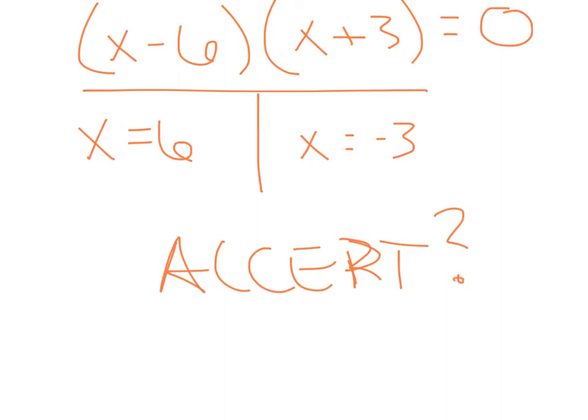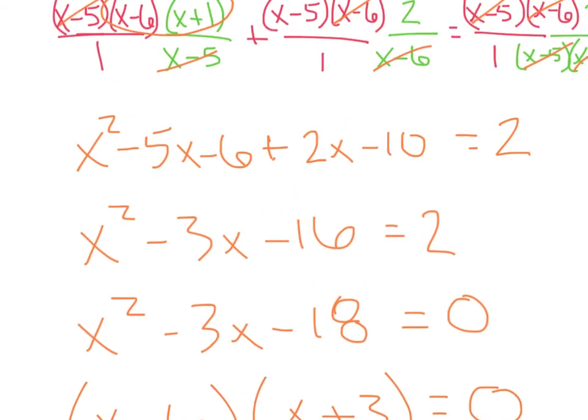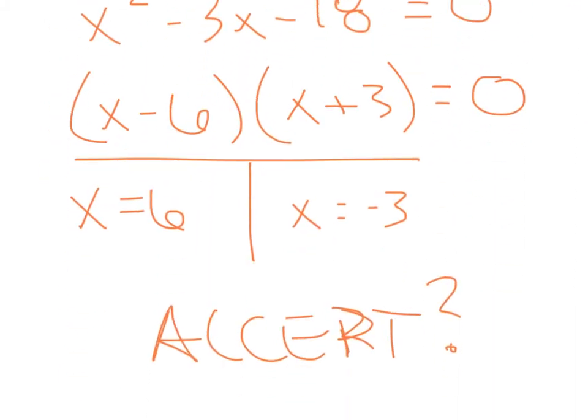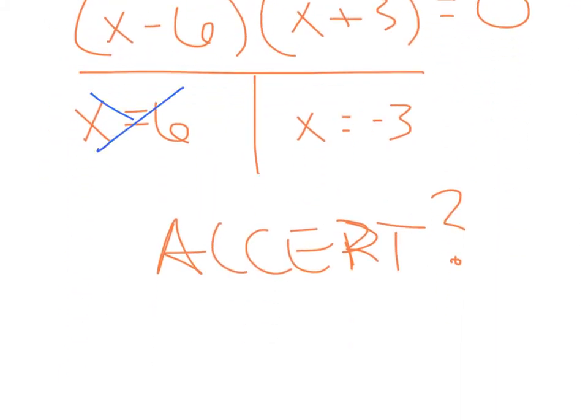Let's go back and look at the original denominators. And that will tell us our answer. So looks like right here, because of the x minus 6, with our domain restrictions, we would have said, and I'm going to go grab a different color here, we would have said that x is not allowed to equal 6 right there. And of course, x is not allowed to equal 5 either, but that wasn't one of our solutions. So because of this restriction right here, we're going to go down and we're going to reject the 6 as a solution. All right, and my final solution, make sure you do this on a test, is you use your solution set notation as a way of announcing what and who your final answer is.